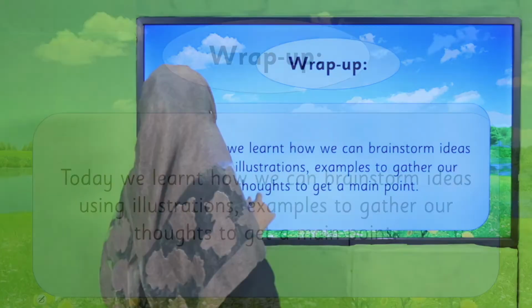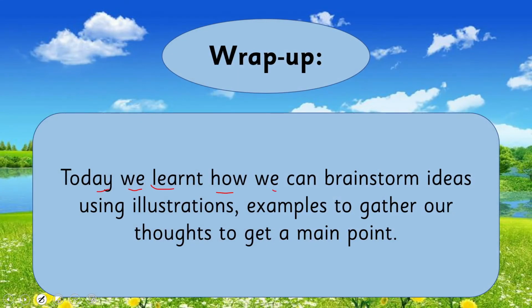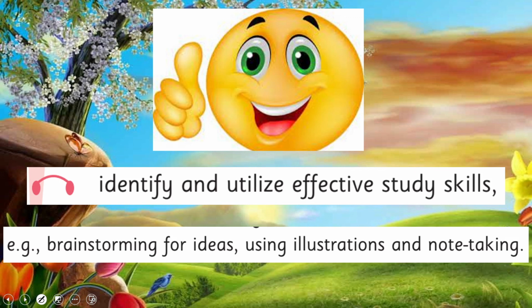What have we learned today? Today we learned how we can brainstorm ideas using illustrations and examples to gather our thoughts to get our main point. And in this way, we have covered our SLO, identify and utilize effective study skills, e.g. brainstorming for ideas using illustrations and note taking.